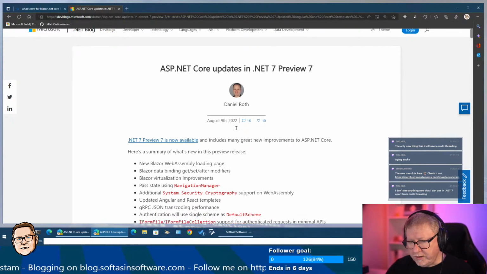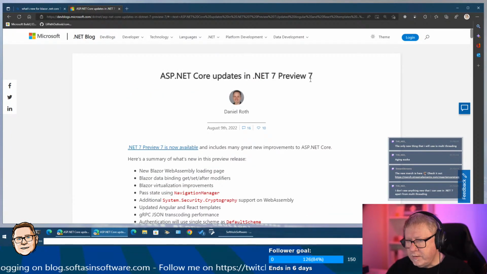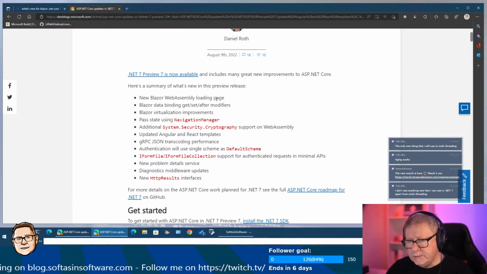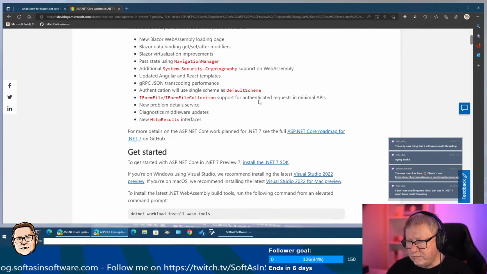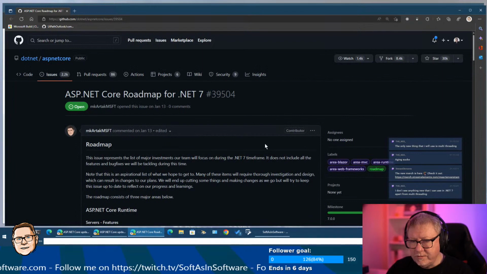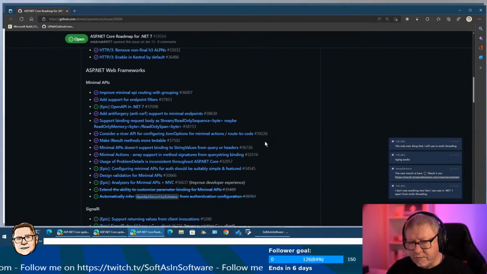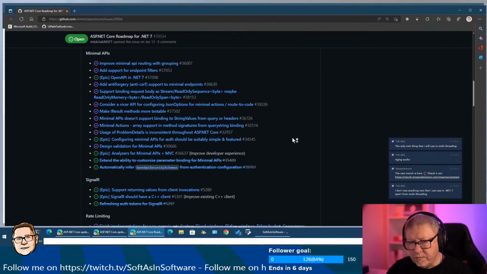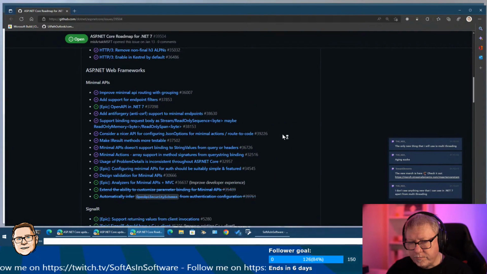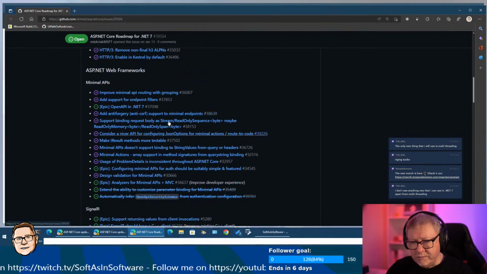That's the same old thingy again. New Blazor WebAssembly loading page. And this is where we just came from, I think. Besides Blazor, it's also things like the minimal APIs.